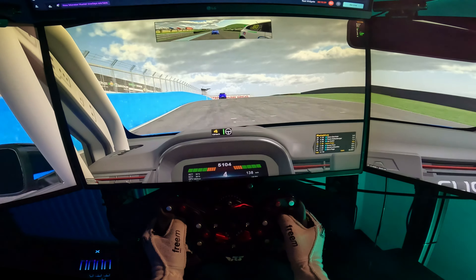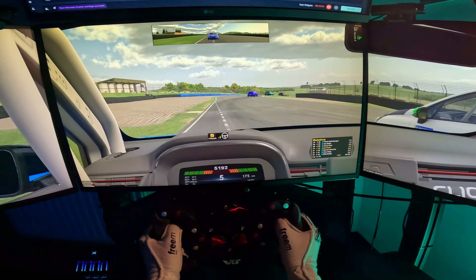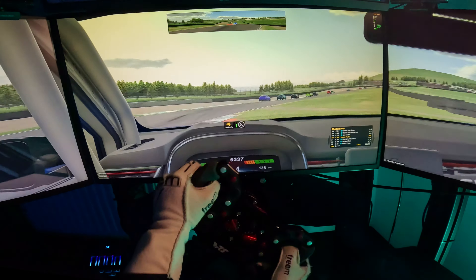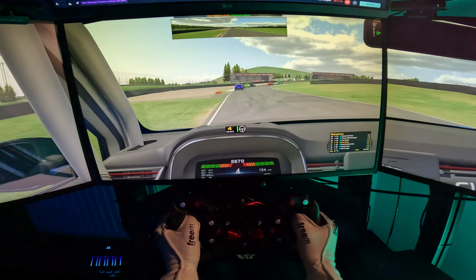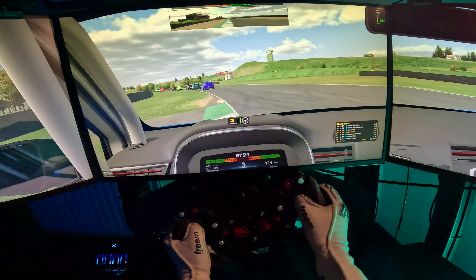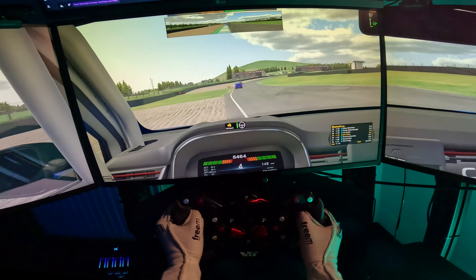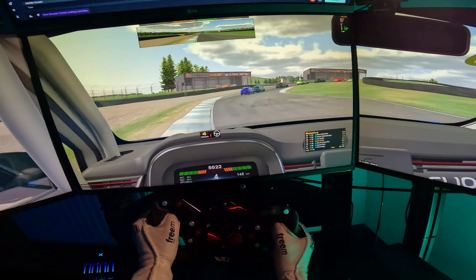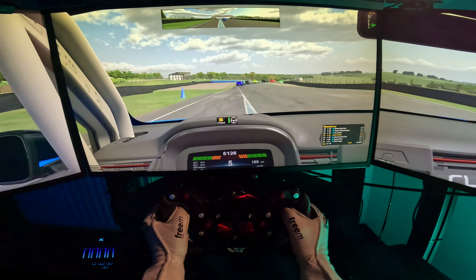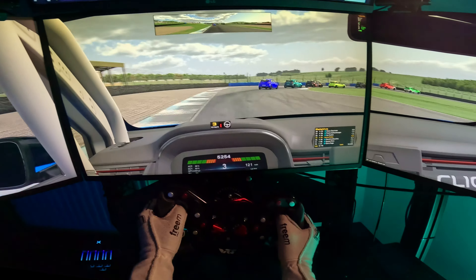Even on a track like Knockhill you can get some pretty good racing, which indicates you can get good racing pretty much everywhere. Getting destroyed on a straight line here — hold it around the outside. The car handles the kerbs like an absolute champ. The TCR class has had improvements for the season, so whether it's going to pull people from that to this, I somehow doubt. Is this going to be the most popular car in the service? Probably not. Is it bloody good fun and will leagues thrive? I suspect so.